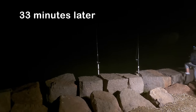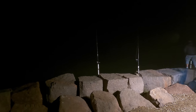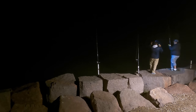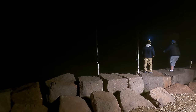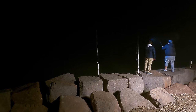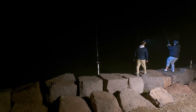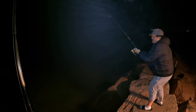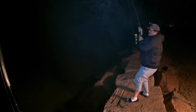Yeah, definitely have a run on this one! It's about 7:30, so the bite did cut on, just a little later than usual. Oh yeah, baby — you're on! Yes! Let's get this guy in. He went on a nice run. These last two days the black drum have been a little more amped up than I'm used to. I've got the drag down on him and I'm just muscling him in here.